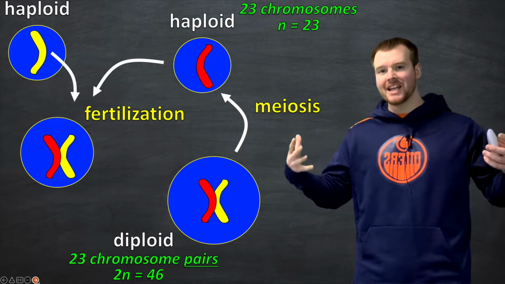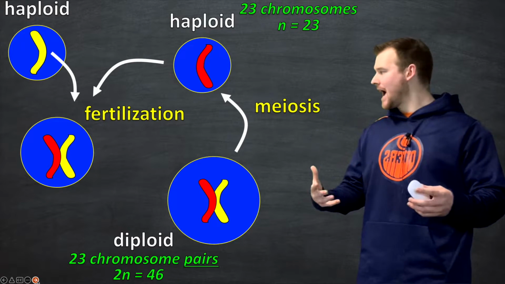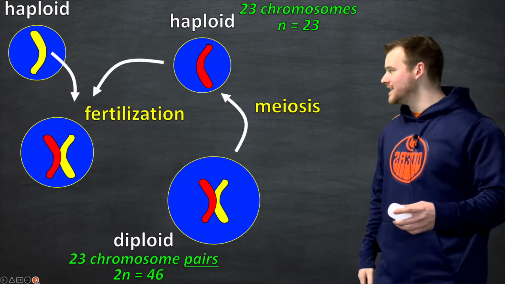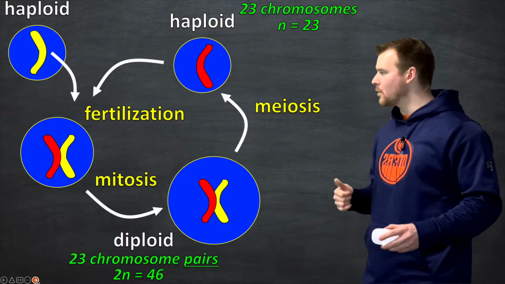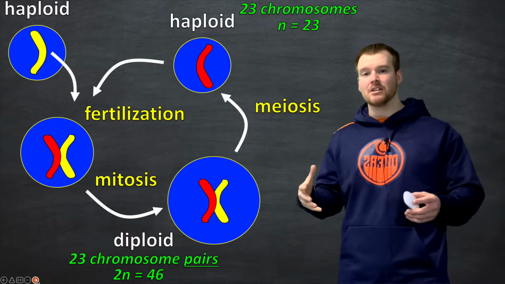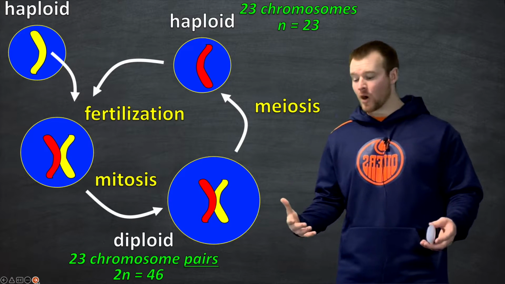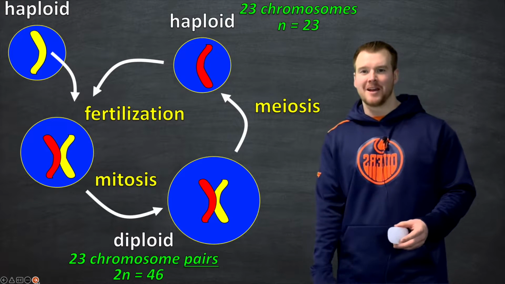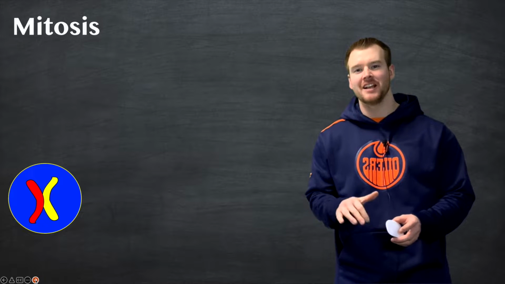Now, once this has occurred, this is very, very small, like one cell big. So it needs to grow and get a lot bigger and make more and more cells. And in that process, it doesn't want to make half like we saw with meiosis. We want to make duplicates and more full DNA cells. So this is going to go through a different process called mitosis, where it is going from diploid cells to more diploid cells, basically having cells making copies of themselves. And this process is going on all the time as you grow and need to repair cuts and things like that. This is how we make copies of our cells. And that process of mitosis is what we're going to examine in more detail in this video.